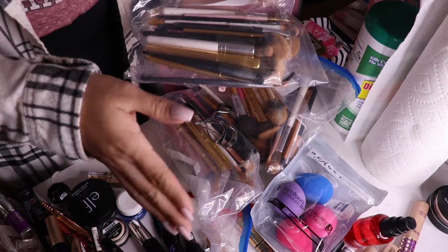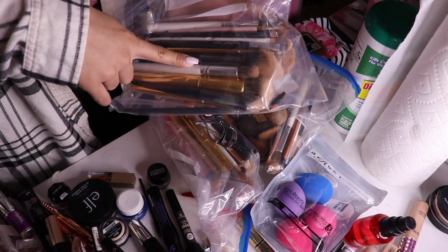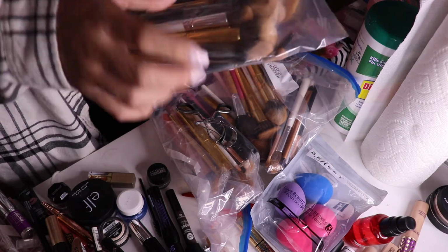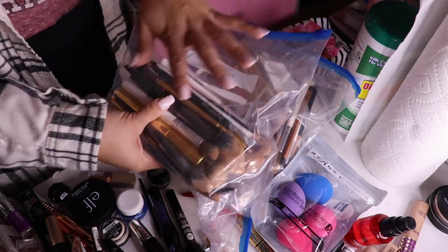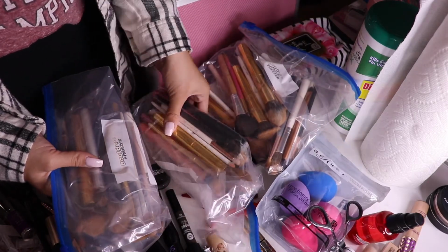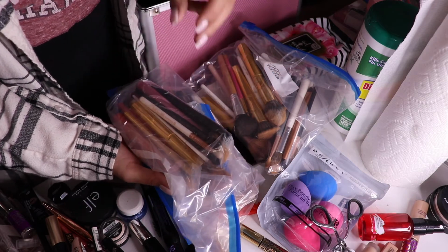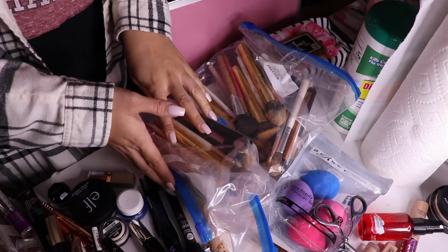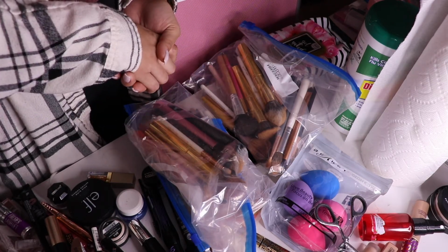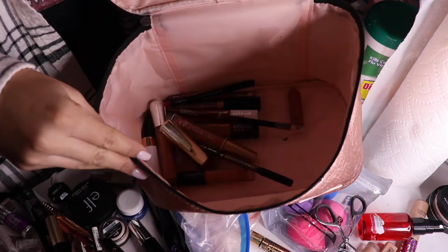And what I do is I make sure to wash all the brushes, disinfect them with alcohol after that, and then let them dry before the appointment. And then I pack them up like this so that when I get there I can lay out my paper towel, lay out the brushes, and I'm good to go. And then of course, since I did 3 people's makeup that day, I have 3 entire bags so that I am able to just quickly switch between clients. And now when I get home, I can wash them, make sure they're good to go, and I'll have clean brushes.